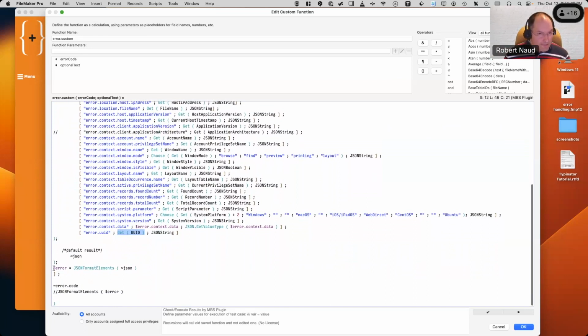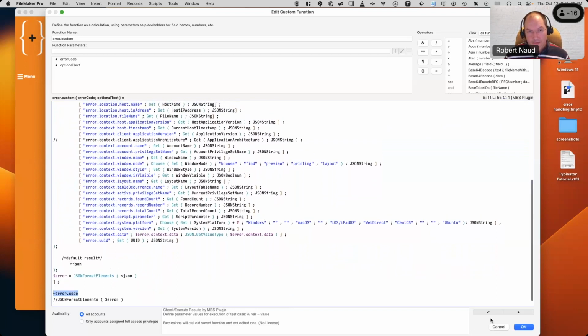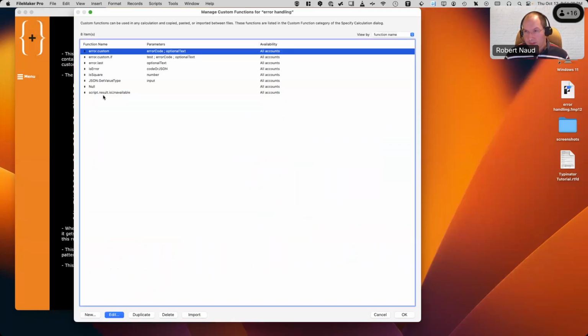So in the end, we use JSON format elements on the script error variable, just because we end up reading it somewhat often. You don't have to format the JSON, but I would recommend keeping it there. But what gets outputted is really just the error code, like we saw in the data viewer. Any questions about this? All good. So if we need to come back, we can always do that.